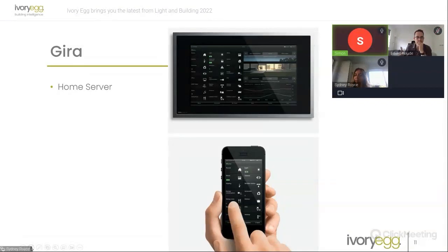It can have visualization, can have a look in a few different ways. You can see here, the little snapshot that we've got is the typical visualization. But if you like the look of the X1 and the G1, then you can actually get that kind of feel and look as well. Very much suitable for large commercial jobs and big domestic jobs. Can't wait to bring you a bit more about it, but a real game changer. They've really stepped it up, and it's something that's really worthwhile having a look at now.